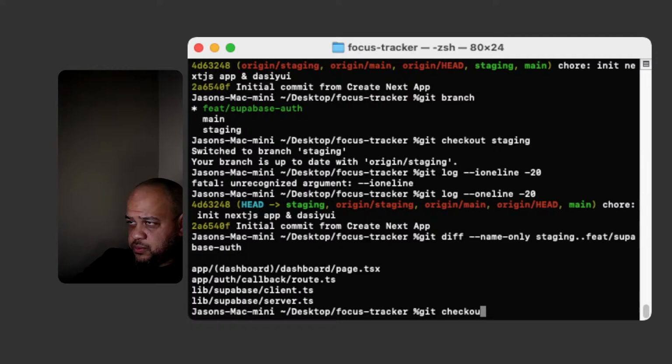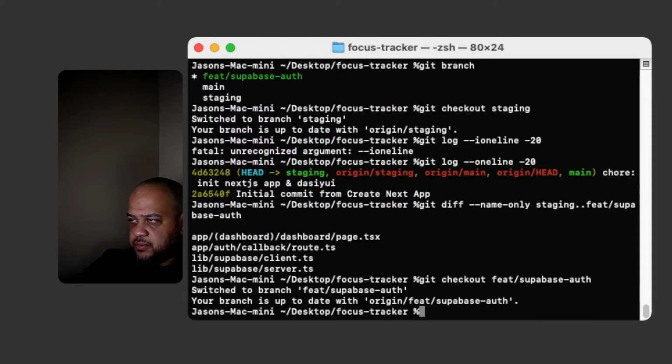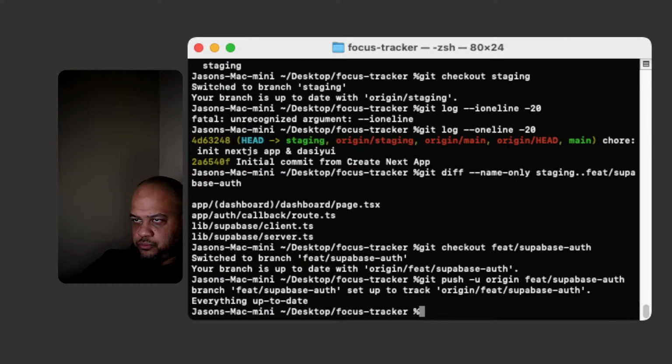git checkout feature/supabase-auth. So the new base should be staging, compare feature auth.